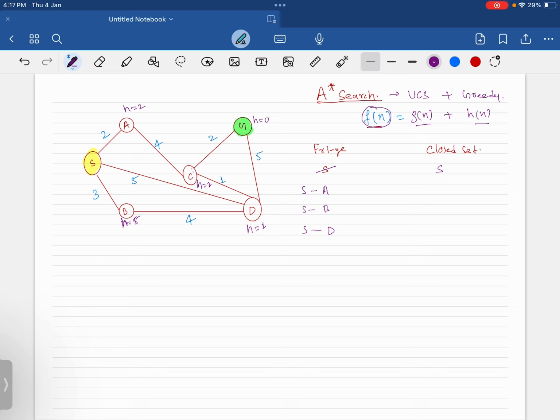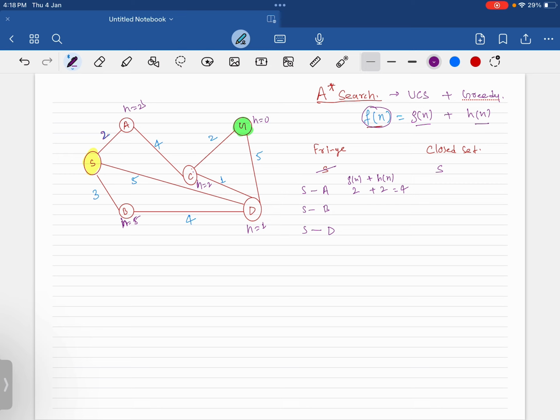So you are here at A, right? The cost of the path will be 2. So let me write it here, g n and here h n, that will give you f n. So g n for this is 2, and the heuristic value for A is 2. So this will be 2 plus 2, so the f value will be the sum of these two, that will be 4.